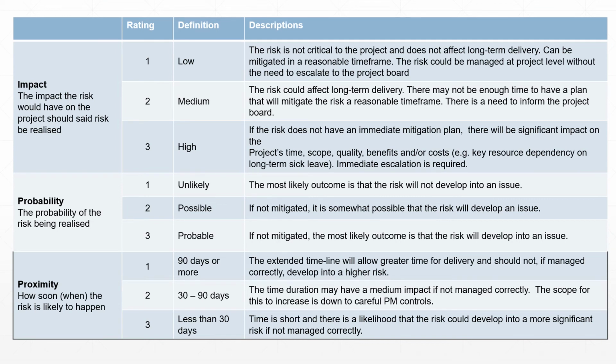So the next thing to consider, once you've got a scoring model, is to get a sense of the meaning behind those scores, so that when you are at a meeting or discussing with your peers or your senior stakeholders, you have a bit more confidence as to how you've arrived at that particular score.